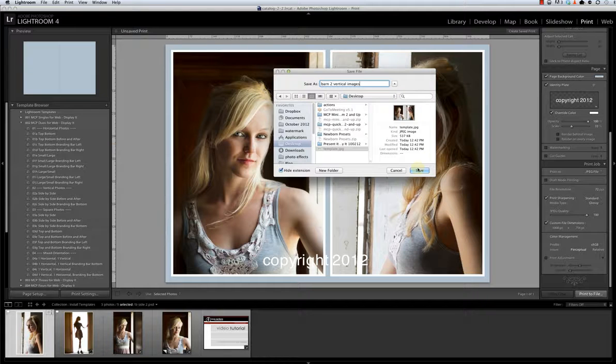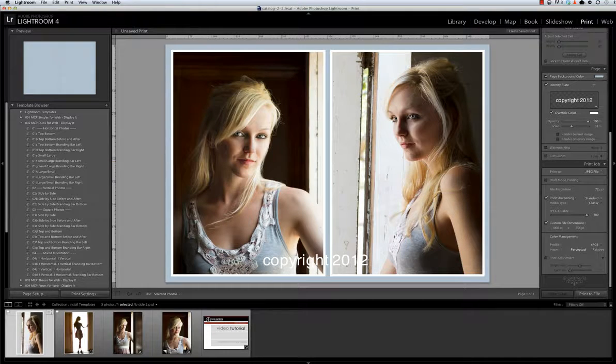Name the image and select Save. And that image will be placed in whichever folder you saved it. From there, you can upload it to Facebook or your blog, or attach it to an email, or use it however you'd like. So there's one last thing I'd like to show you before closing this introductory video.